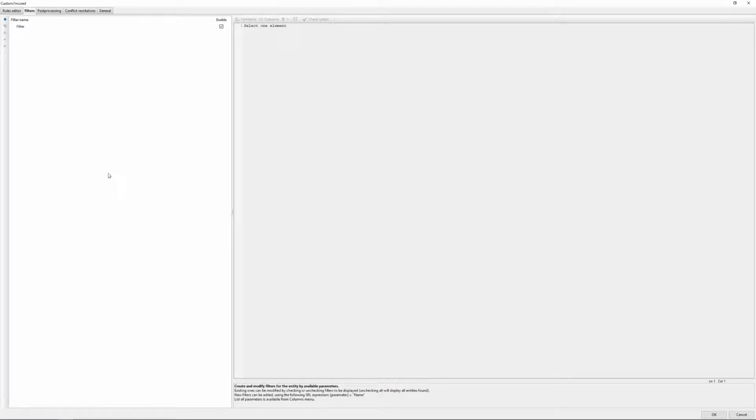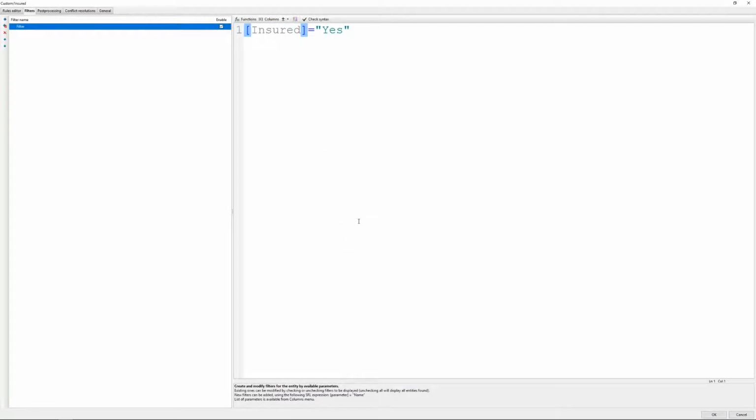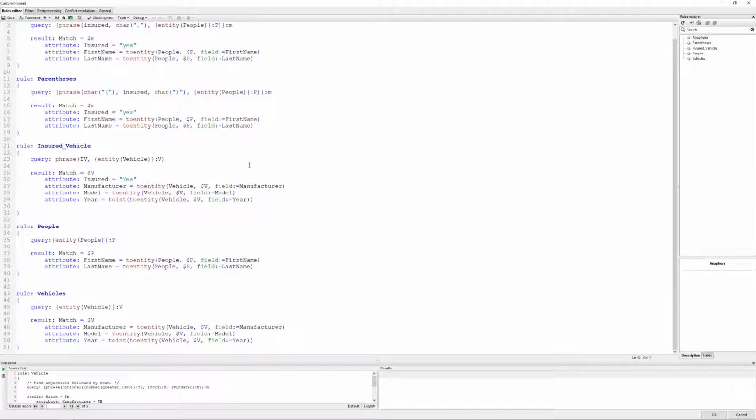So the filters are where we're going to be using that. So the filters tab, we'll add a new filter. And then the logic is just make sure that that value is yes. And that's all you need to say. As long as that value is filled in with something, then we'll know that information has propagated, and then whatever we're looking at is the insured. So in this case I said insured equals yes, but this could be whatever you want it to be, as long as we can filter by it. And that's it. Those are the stages of entity unification.